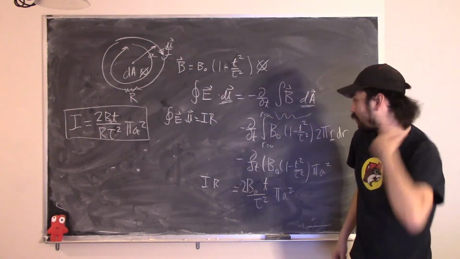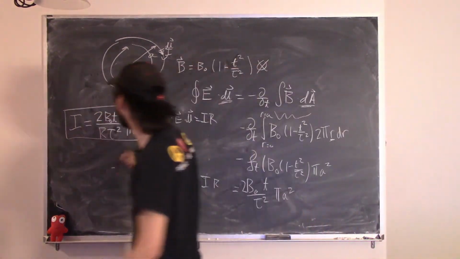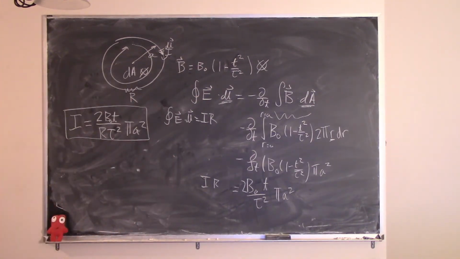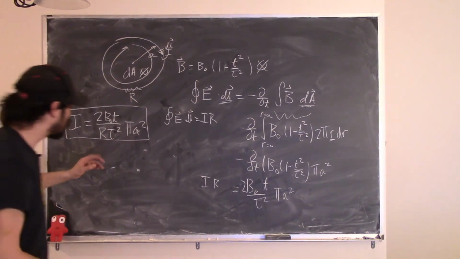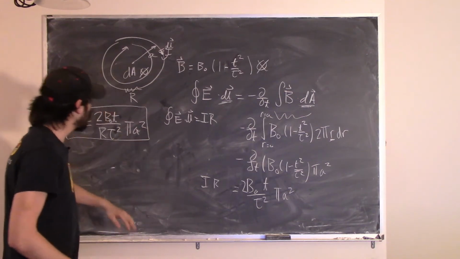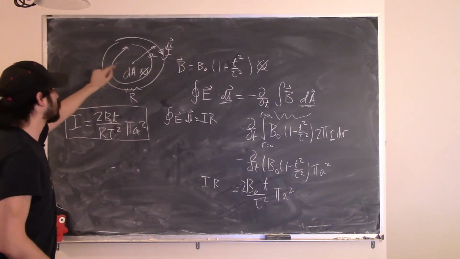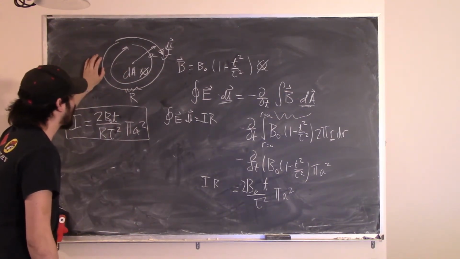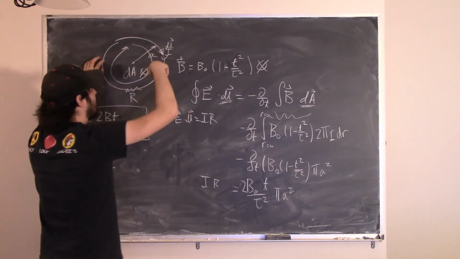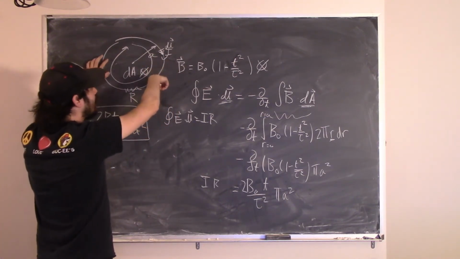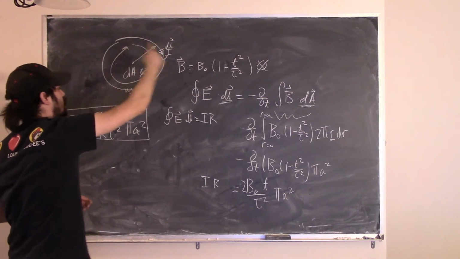But what we can do is see if our answer is consistent with what Lenz's law will say. So we can look at that in two ways. The first way is to consider what is the direction of the force that is going to act on this loop if I know that the magnetic field is going to be pointing in, and I know that current is going to go around the clockwise direction.